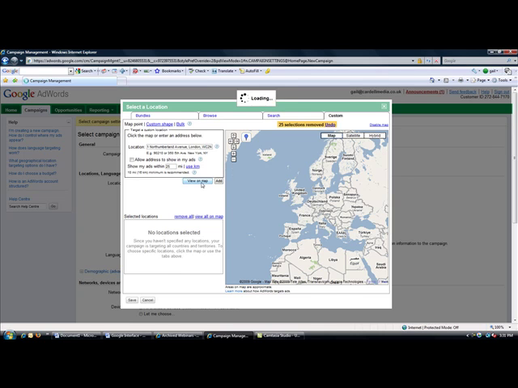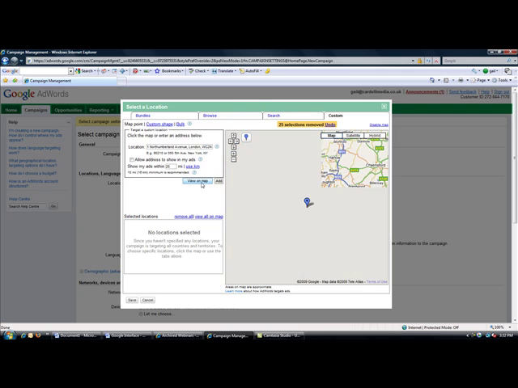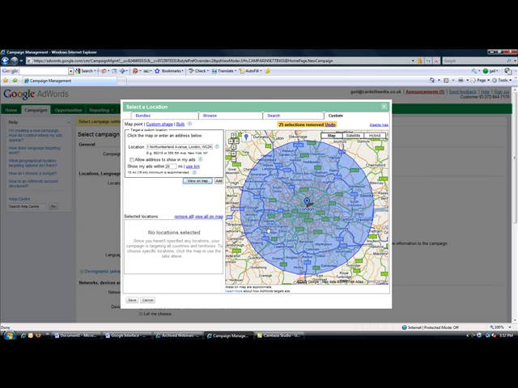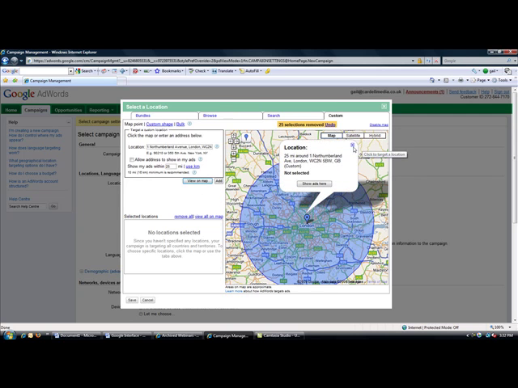We can actually, if we click view on map there, it will show us, that's my radius of where my ads are going to appear. And by the way, we're setting up our first campaign here. You can set up pretty much unlimited campaigns. So if for any reason it's the way you want to do things, I could do this in London and in Manchester and in Liverpool and however I want to. Okay, so that's how you do local advertising.